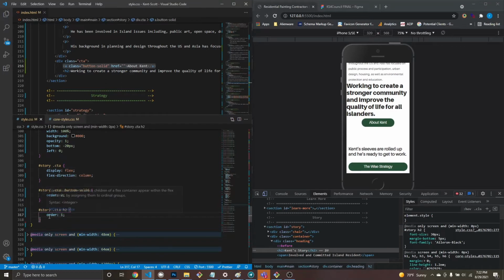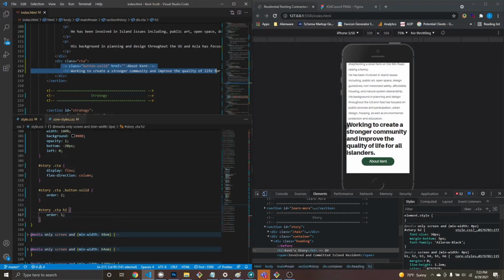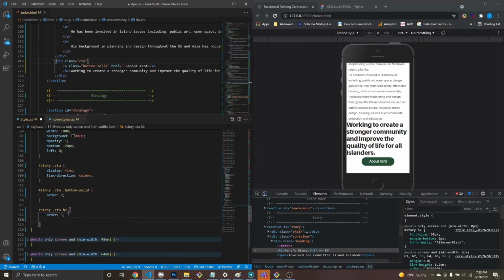So now the order is a flex property, and we just tell which order of which things we want them to be. So we can swap the order of anything in our flex container here with the order property. So we don't have to worry about moving the HTML at all. We just do it right here in the CSS. And looks like it's poking the edge over here. So let's put a container on it. Well, H2. Let's just put a padding.